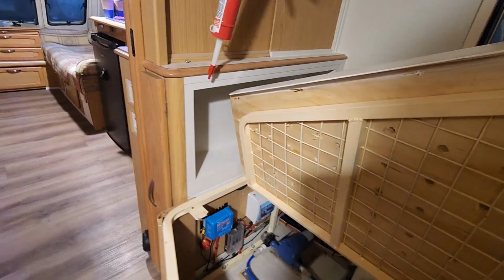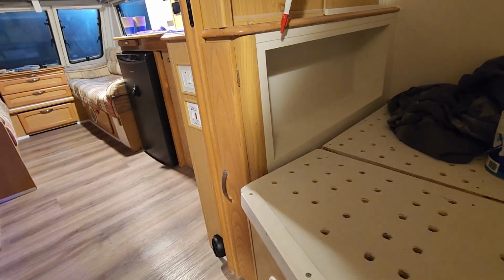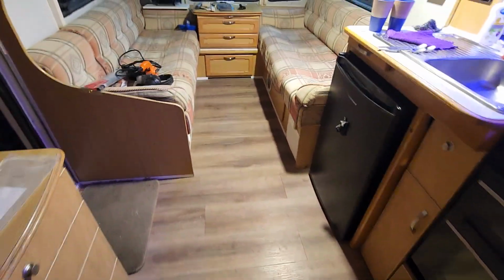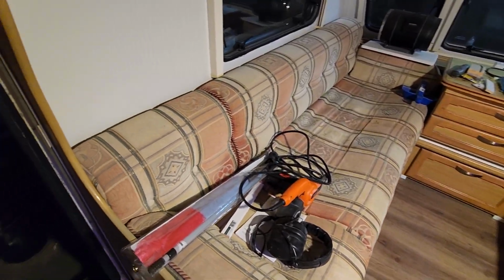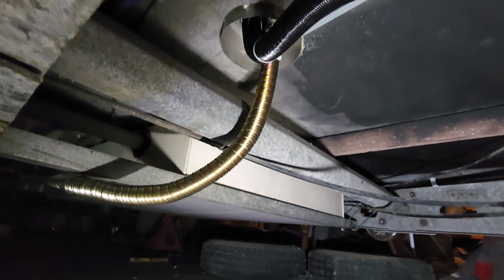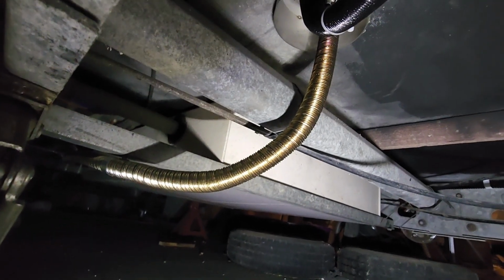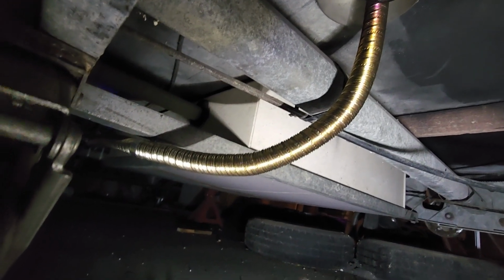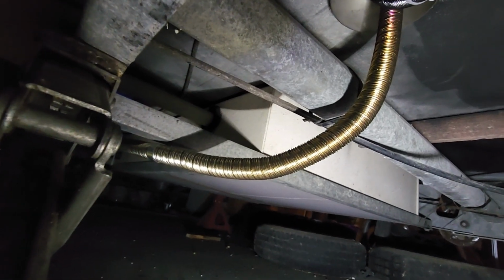Right, moving right along, I'll close that. Last time I showed you guys the diesel heater, and I'll show you an update on that now. I fitted the new stainless steel exhaust pipe. It's the good stuff. I believe it's double walled, and it's a lot softer to bend, and it's easier to get in the direction that you want it to go.